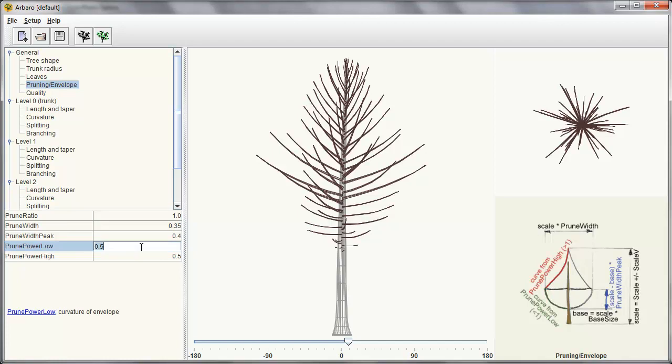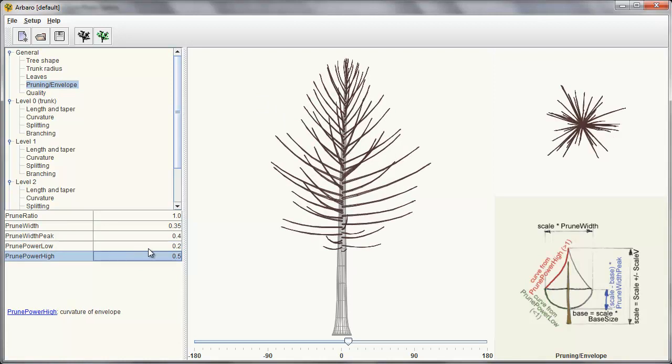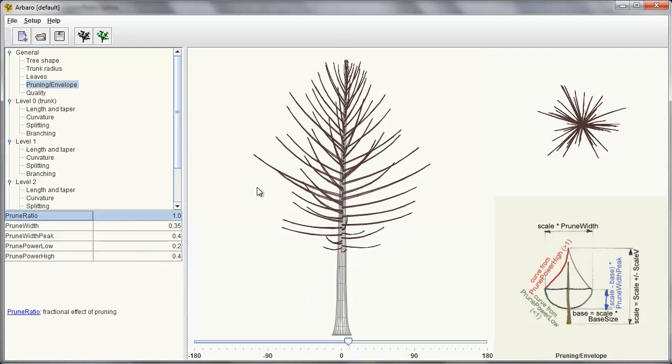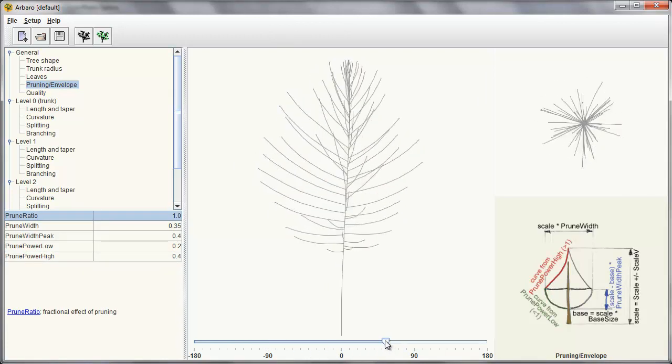So if I set this to 2, you'll see that it really just creates that. But we want to set it at maybe 0.2, so it creates a very smooth bottom, kind of round. Maybe set this to 0.4 to get a smoother or more round top.